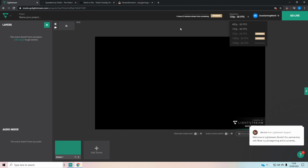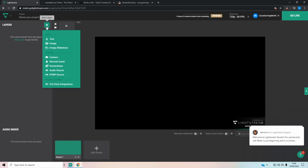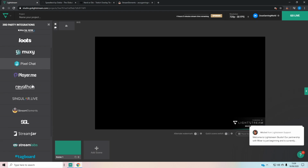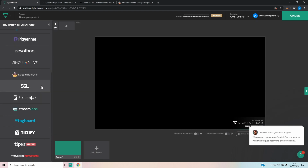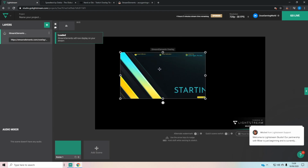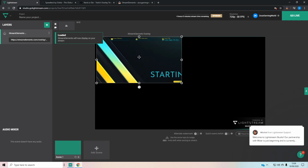Now, LightStream is predominantly about third-party integration. So it takes things that you can do on other websites and brings it to life for you here. So by hitting the little plus in the corner, we're going to head down to the third-party integration. And this will list all of the different websites that are supported through LightStream itself. And I'm looking specifically for StreamElements because that's the website that we've just used. Now what I'm going to do is Control V and hit enter, and that's going to bring over the overlay that we have already created.